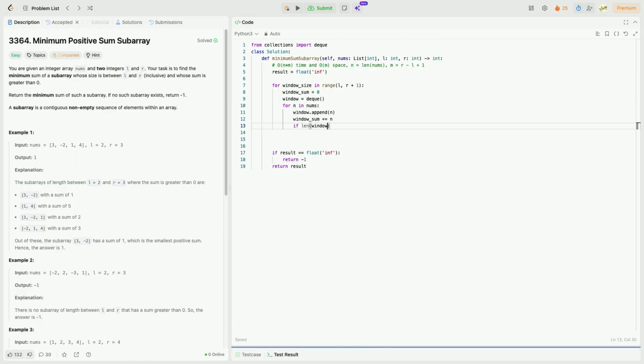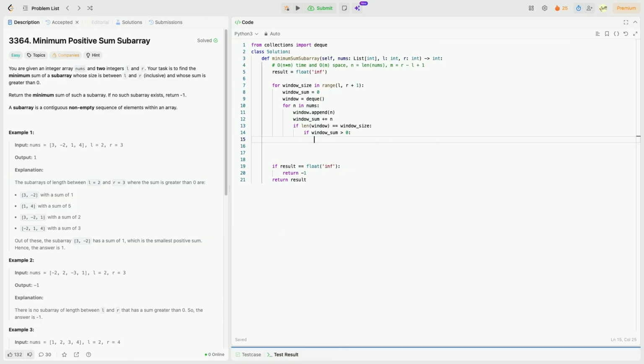If the length of the window is equal to our window size, that means this window sum is eligible to be the minimum subarray sum. Otherwise it's not. But of course we have to check that the window sum is larger than 0, then it can be considered, right?